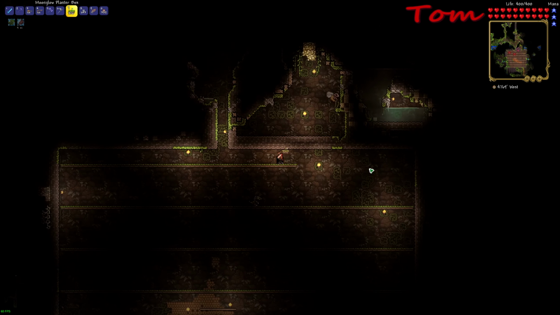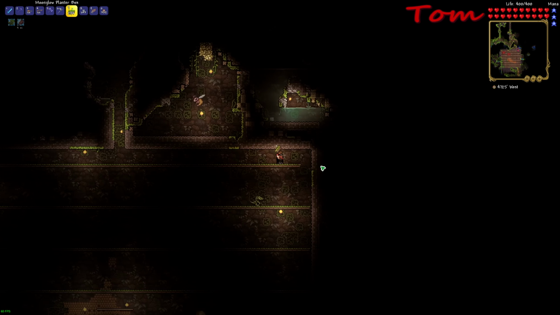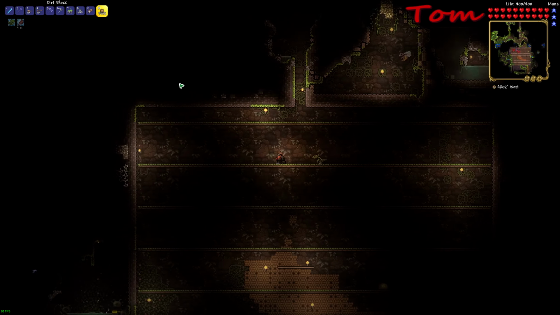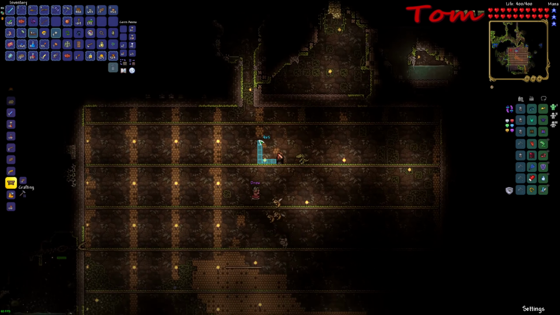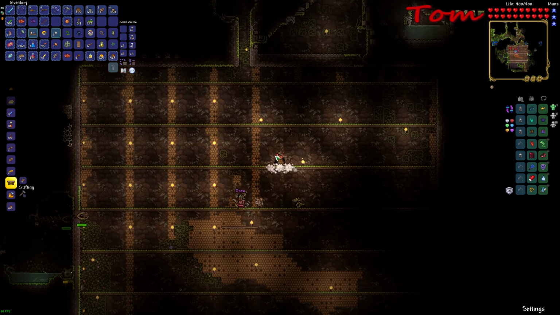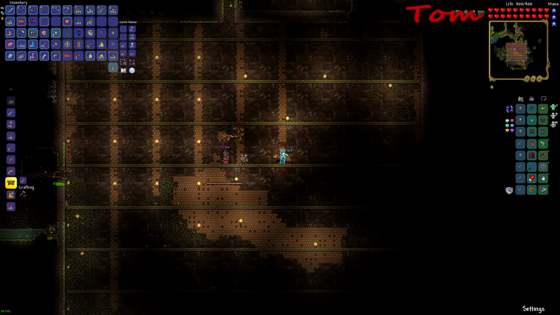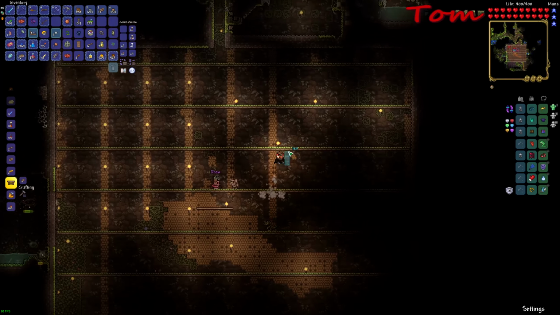Actually, can you get a bucket and fill it with honey as well, please, from our arena? Because we're going to need that. Sure. But I've gained an extra minion from this new set. I've also gained a higher damage percentage increase on summoning damage, but the only thing I lost from the set bonus of the previous set was the extra whip rain, really. Yeah.